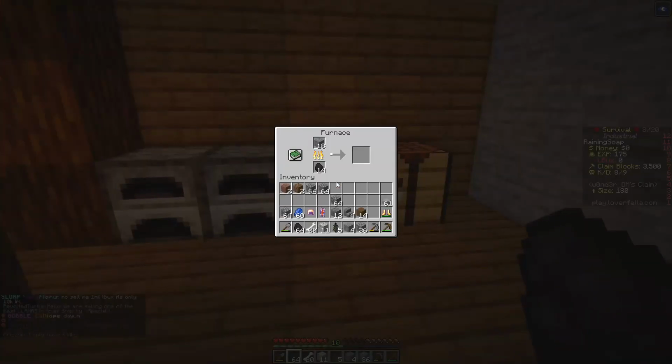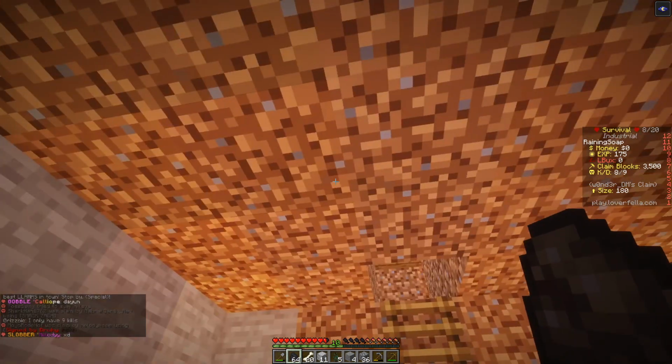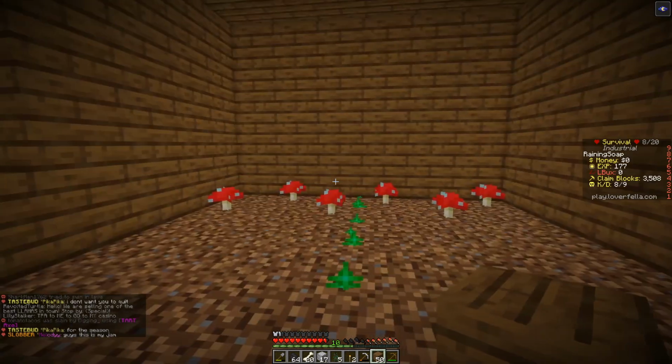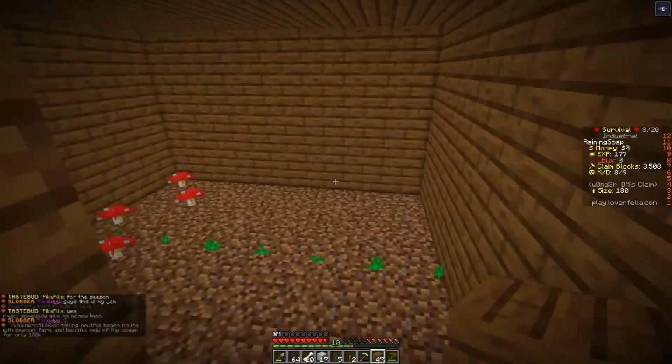All right, we got coal cooking. Oh, Zach, get us some saplings or some seeds. Hold on, I'm coming. Wait, is he out there? Yeah, come downstairs. Oh, you got me. There we go. Look at this. This is cool.